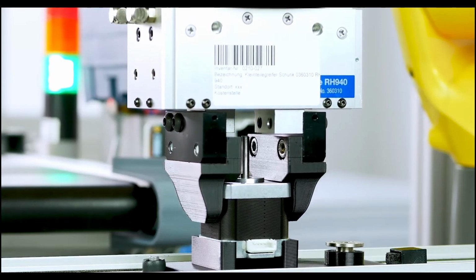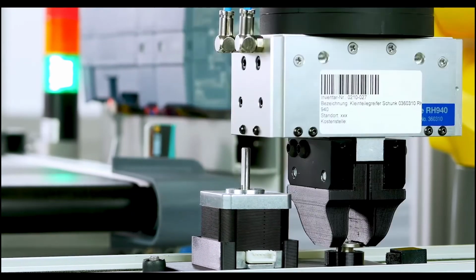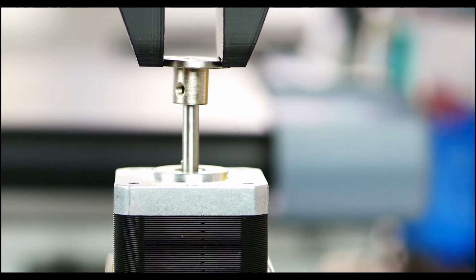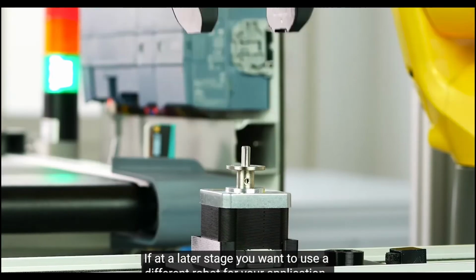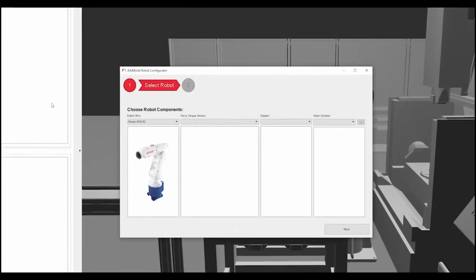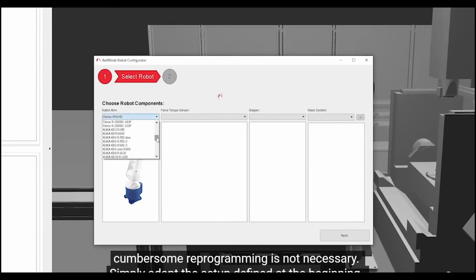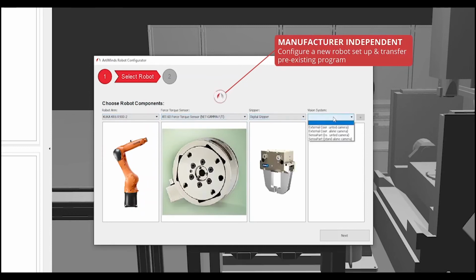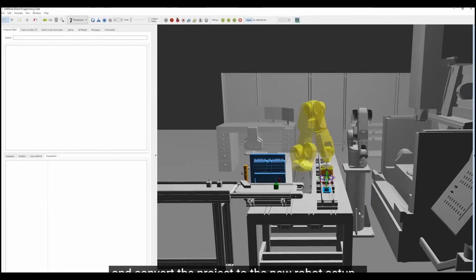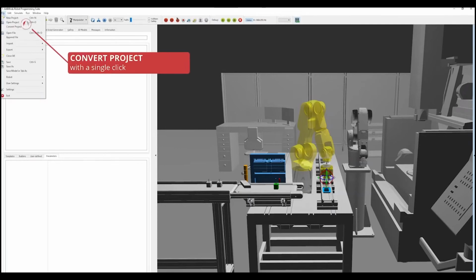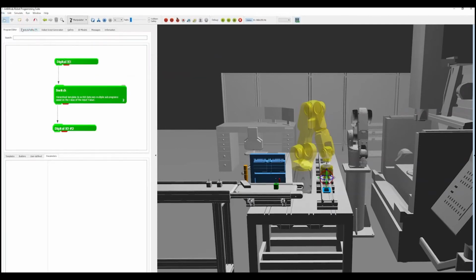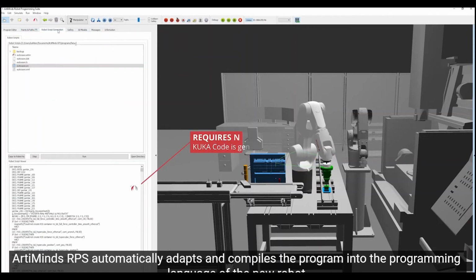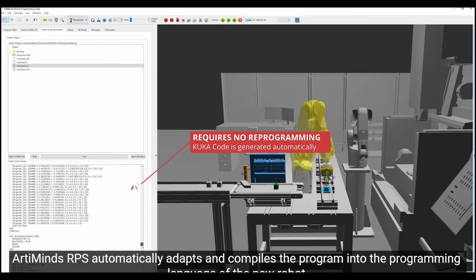The pros of Artiminds RPS in comparison with the others are that there are about 60 already written programming code and scenarios for different applications, especially for pick and place and accurate pick and place. This program is well defined. And because of the easy graphical programming, it really takes maybe minutes to write a very simplified code or lines of code. There is an easy handshaking with the PLC and easy upload from offline to online programming.